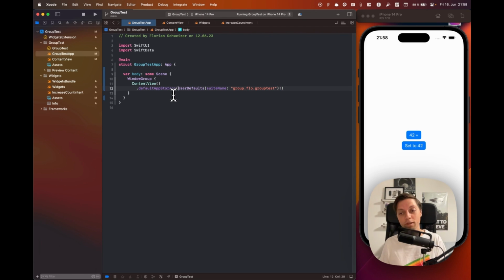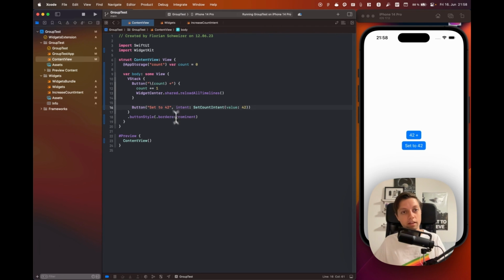I would have preferred to make this video about SwiftData in interactive widgets, but I have tested this for countless hours and I just can't get SwiftData to sync across app groups. This is probably a bug in Xcode 15 beta 1. So you can check the pinned comment below this video if you're into SwiftData for interactive widgets, because I will link a video there once it is fixed on my end and I can get a video up on the topic. But for now, we're using user defaults in an app group, so we can get rid of that here.